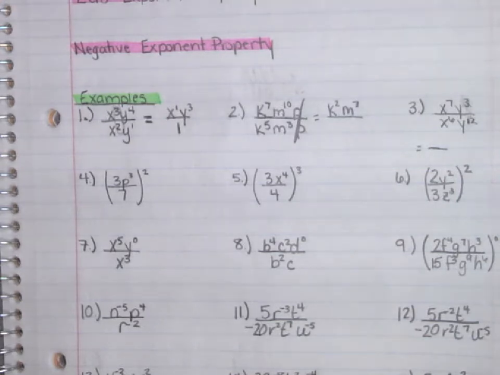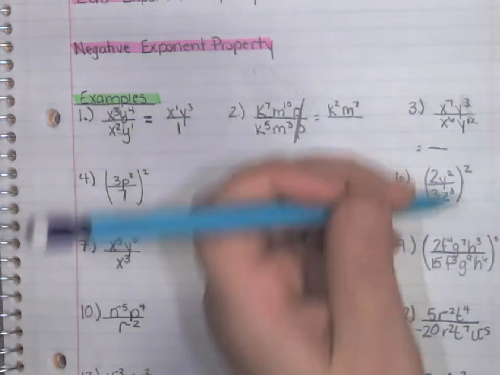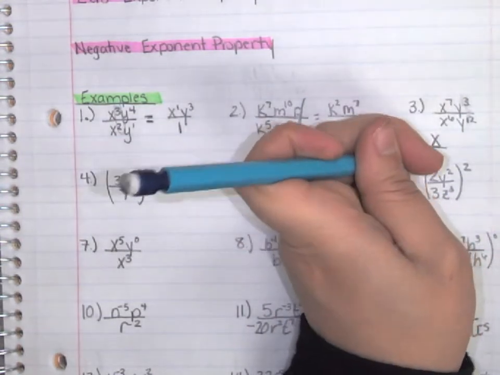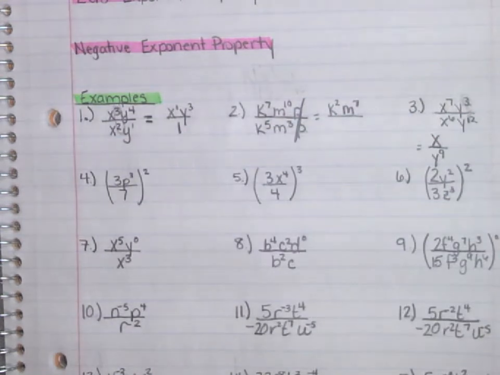So how many x's will be left over and where will it be? One x on top, so I'm just going to put an x up there. What about the y's? 9 and on the bottom, so y to the 9th on the bottom, right? So it does make a big difference. So we have to pay attention because when a lot of variables happen, you want to do one at a time. Okay? Does that make sense? Does that property make sense to us?